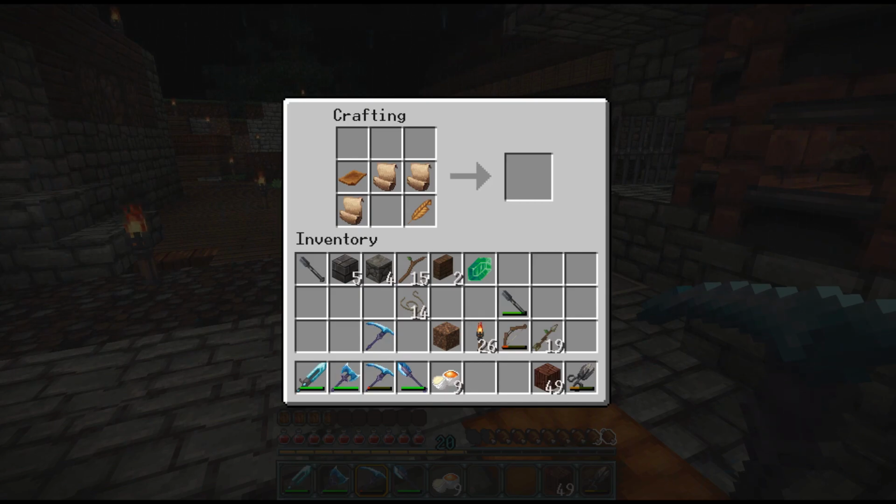Well, that makes making the book and quill a pain in the butt. Oh, 3 paper, a feather. What? Change the book and quill recipe to be craftable with 3 paper, a feather, ink sac, and leather. Essentially combining it with the old book recipe. 3 paper, a feather. Does it have to be full leather? Oh, and an ink sac.